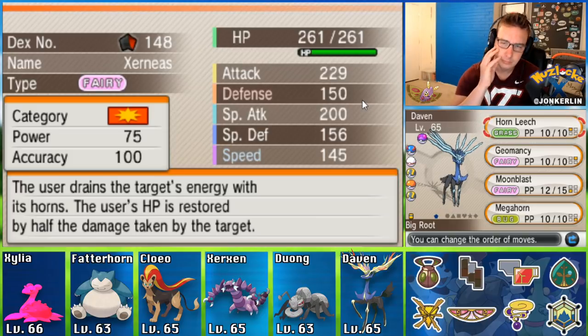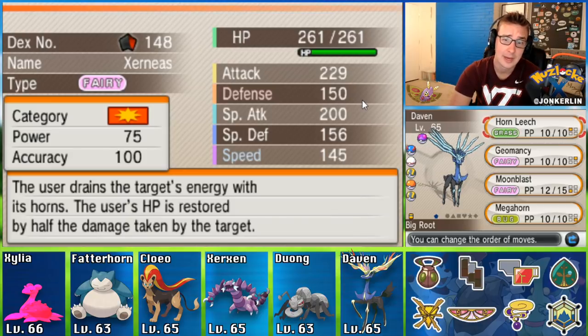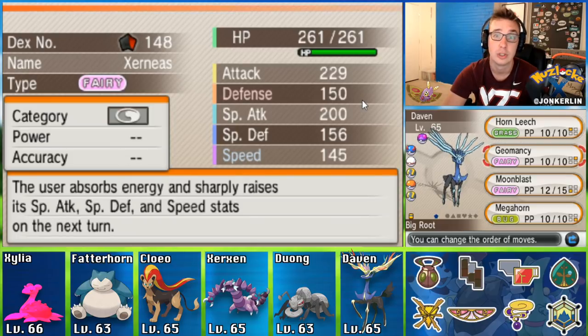So, my strategy here is either we can go in and just immediately start Horn Leech and stuff. That seems like it would probably be pretty effective. Because, I mean, it's power 75 and it's got the Big Root on it now. And it'll keep us healthy because it'll be replenishing our health. However, alternate option, just as a failsafe, is use Geomancy on turn one.